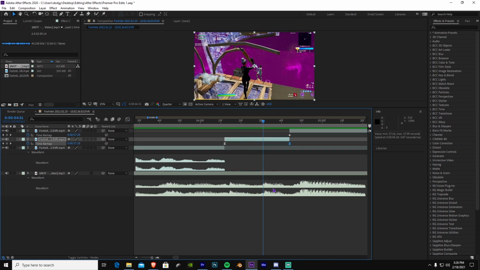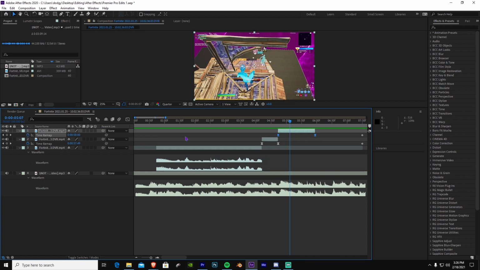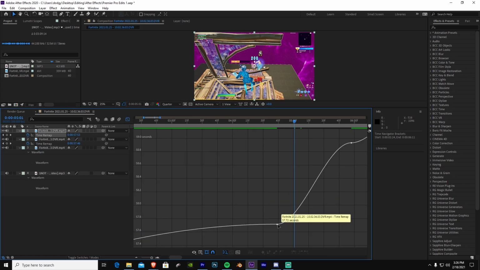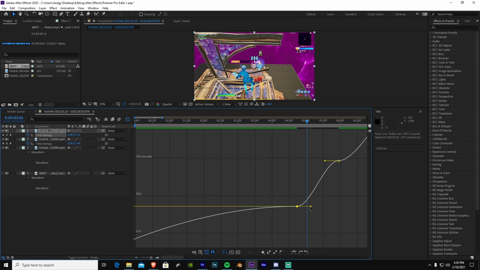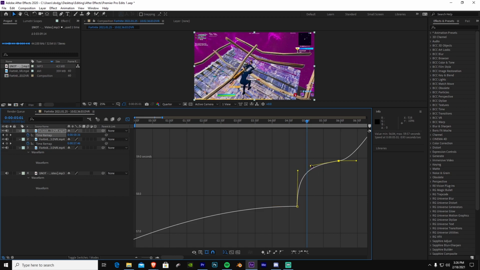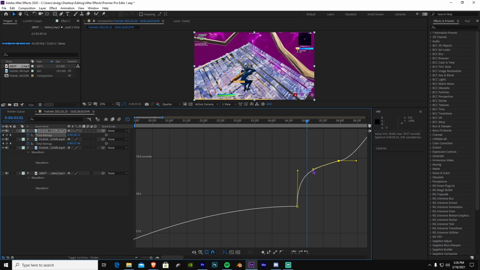And then you want to do the same thing to this, but you want to do it different. Make sure you guys keep watching because it's not going to be a pattern where I do the same thing for each one. So this one, you want to click F9, go to the graph. And now this graph, you want to kind of make it like an exponential kind of curve like this. For highlight video editing, you could do that, or you could do another S shape.